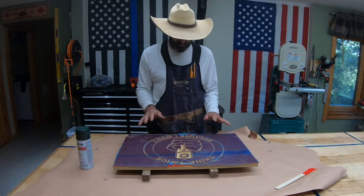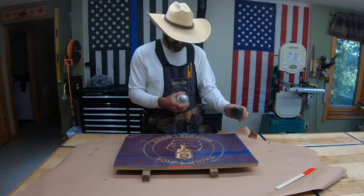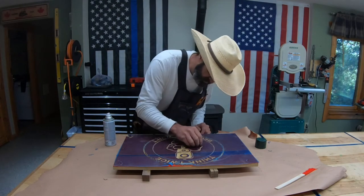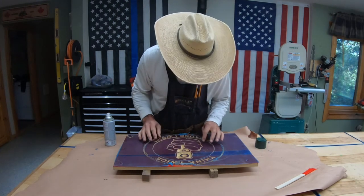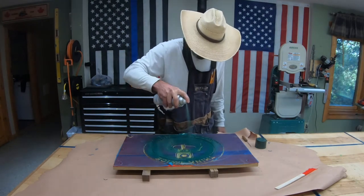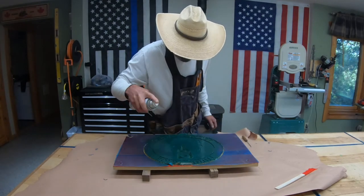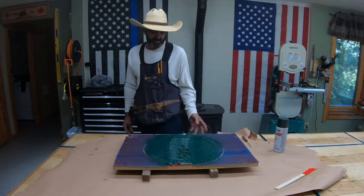So what I'm going to do is leave the Oramask on, and I'm going to spray the whole thing with a forest green, and then let that sit overnight and see how it turns out when I take off the Oramask. Okay, I'm gonna let that sit overnight and we will peel it off tomorrow.